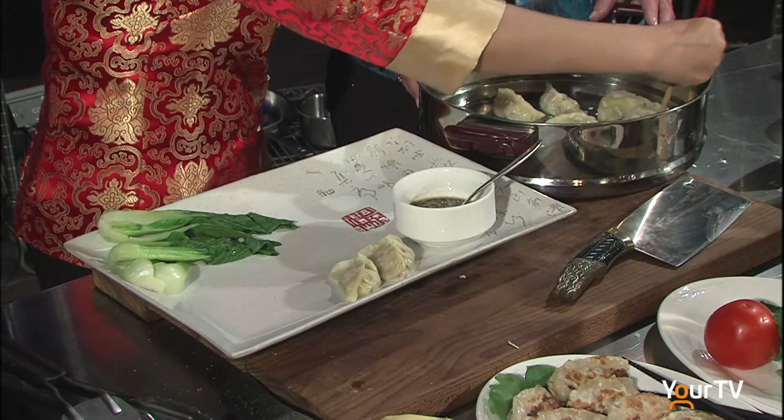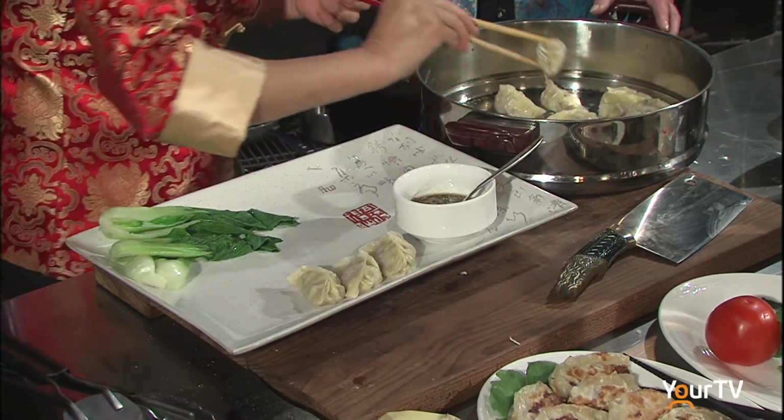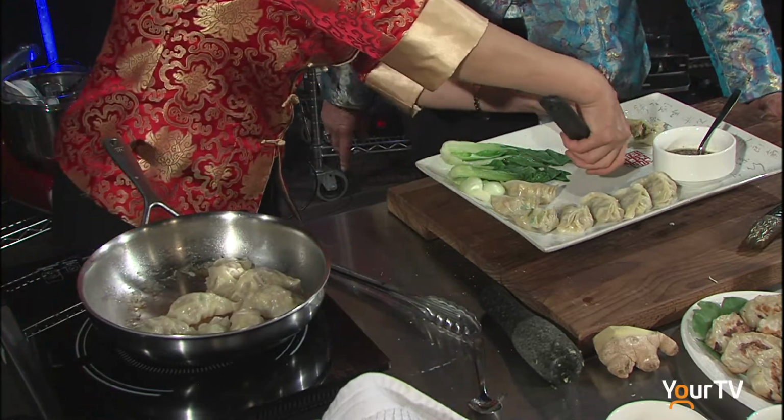And you can pan fry. Some people like pan fried. Some people, I just like steamed. Look at this one. As long as you just put a few there, we get the picture. Oh, you like it? Absolutely delicious.